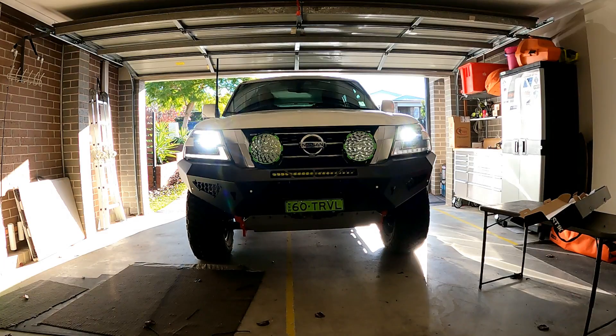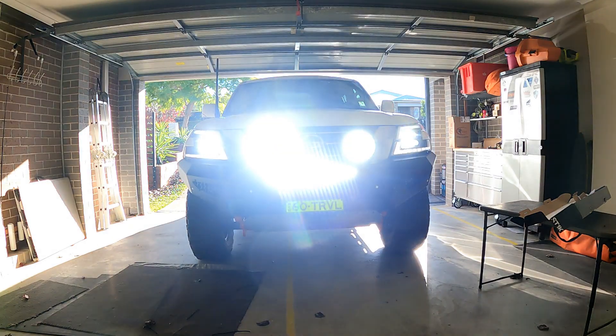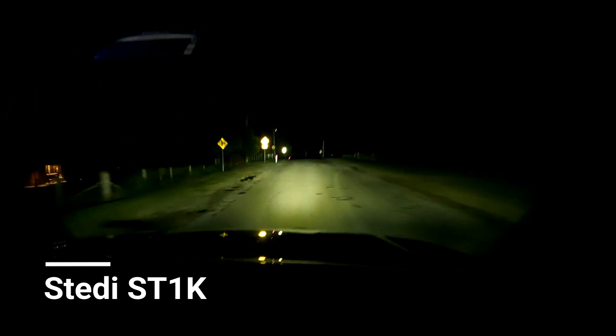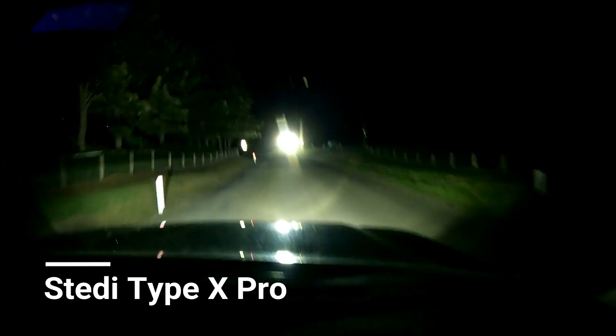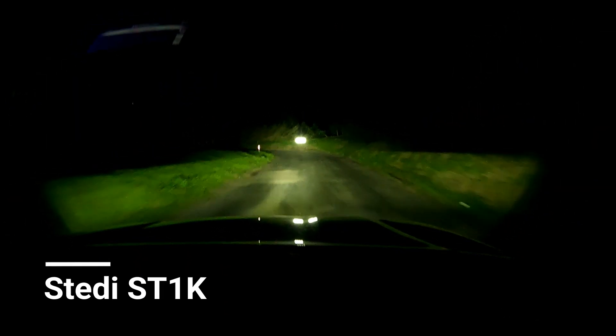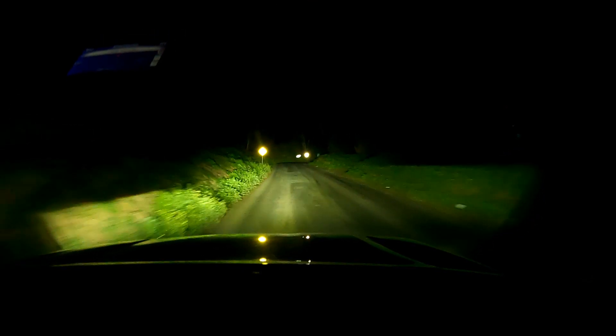Time to get the grill back in. I just want to capture this — the reflection back off these sides. Because that's the idea with these light bars, is that the reflection is supposed to be limited. So I'll come back and hit this with my spotlight so you can see the difference. But that's unreal. This is the same stretch of road but this is the spotlights only, just to show the glare and the signs. That's actually really good. By changing the way the light globes face and the way the reflectors are shaped — so the globe's shining up at the reflectors and going out — it's supposed to throw the light out further from the car, which means when you're up close to signs they don't glare back at you, which you can see is what's going on.